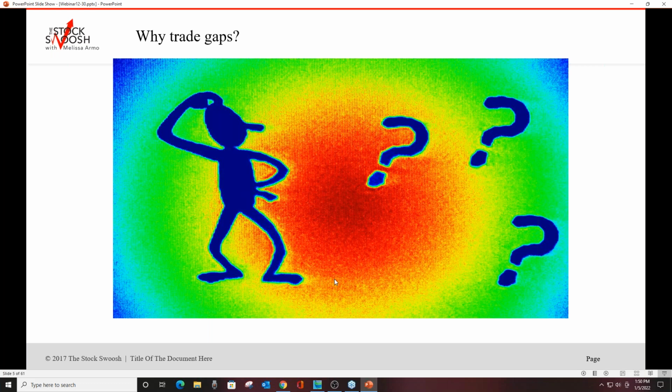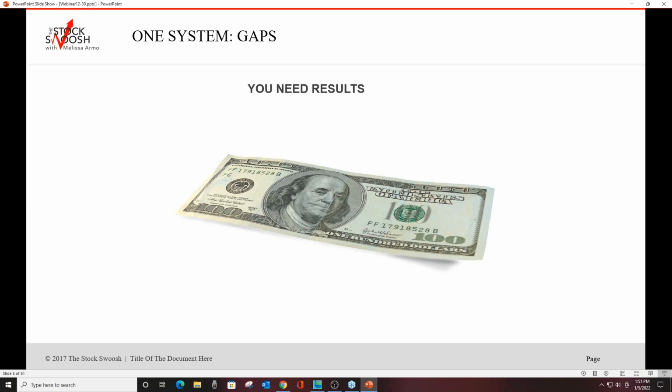So let's talk in general here about gaps. Why trade gaps? Well, gaps are something that happens on a regular basis in the market. As an active trader, which means I'm looking for trades Monday, Tuesday, Wednesday, Thursday, Friday, I'm always trying to find a move in something. Now, I prefer to do only one trade a day. That's really all you need to make money. But there are so many stocks and so many things that gap on any particular day. It's not hard to find something each and every day. So again, if you're looking to trade and be active, you've got to find something that sets up on a regular basis. That's very, very important.